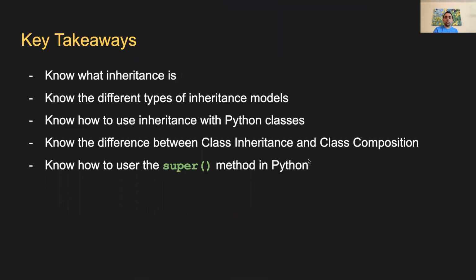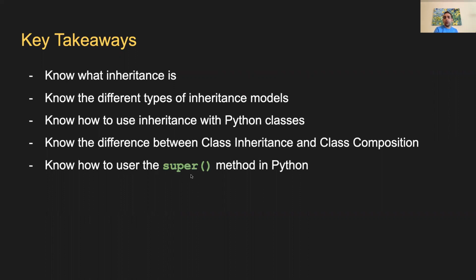Know the difference between class inheritance and class composition. Again, that was the idea of if you have an is-a relationship, use inheritance. If you have a has-a relationship, use composition, as in have an attribute for whatever that data is. Don't use inheritance. Again, this is totally separate from creating classes. For our example, it was still totally fine to create a fur class, and I almost would recommend it. But the way you store the data is via an attribute instead of using inheritance.